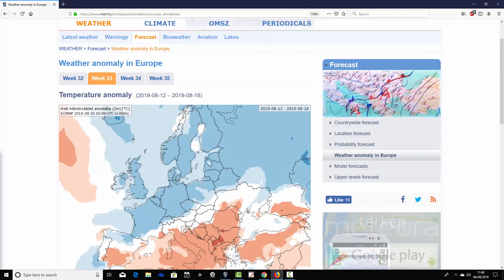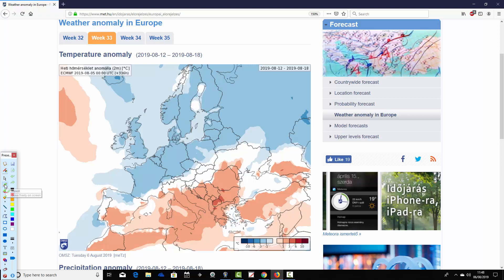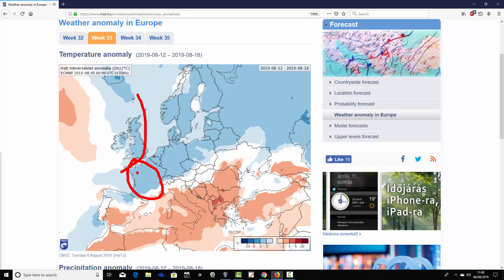Moving through to week two for our forecast period — week 33 for 2019, taking us from the 12th to the 18th of August. It looks pretty chilly across many northern and western parts of Europe. Ireland and the UK going cooler than average, most parts of France — where it has up to now been a very hot summer — going cooler than average as well. Low countries, Germany below average, up to Scandinavia, from Denmark in the south way up to the far north of Norway, generally a little bit on the cooler side. Northeastern parts of Europe — Latvia, Estonia, Finland — also looking below average with temperatures.